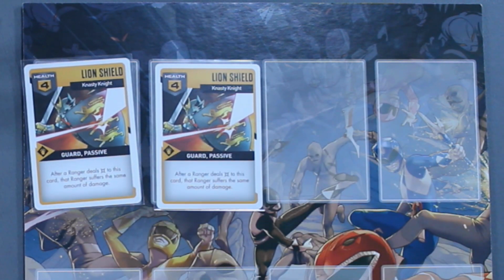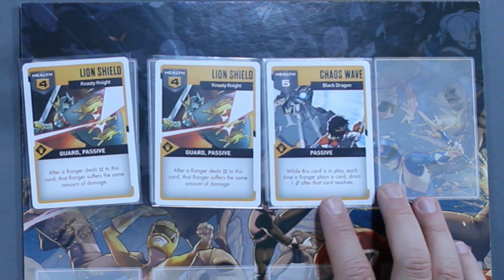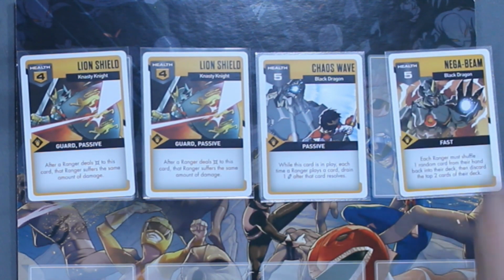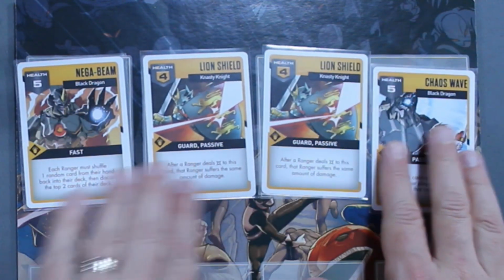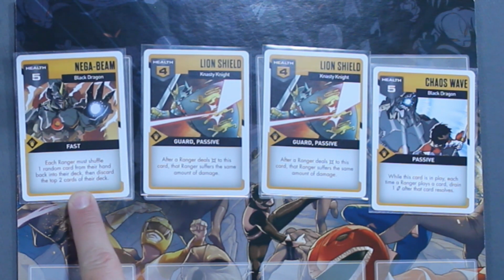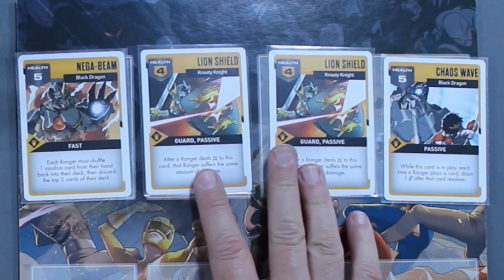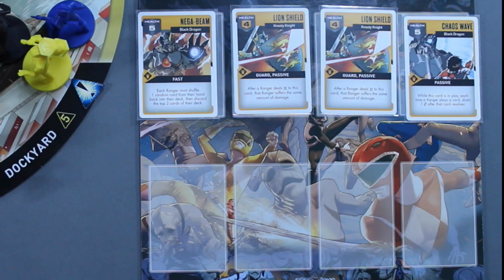Now we have our extreme offense with the Black Dragon. See what we got. Wow, these are all passive. While this card is in play, each time a ranger plays a card, drain 1 energy after that card resolves. Oh no. And then what do we got here? The Nega Beam. It's fast, so he will be going to the front. Oh god, each ranger must shuffle 1 random card from their hand back into their deck and then discard the top 2 cards from their deck. Oh man, there's actually very little actual damage here, which is crazy, except from the Lion Shield, but these 2 are now guarded because of these 2 right here. Oh no. All right, here we go.